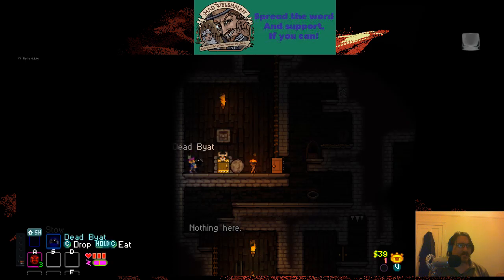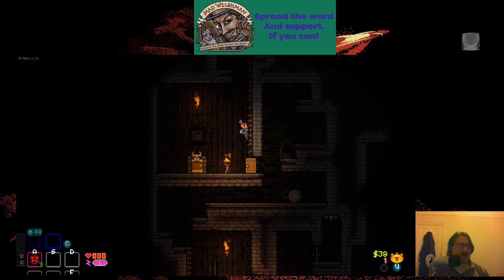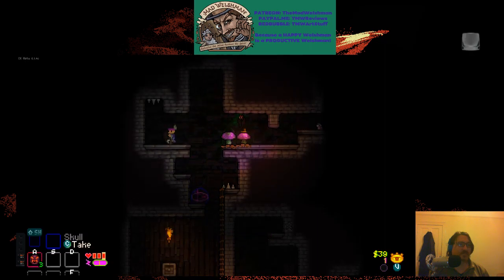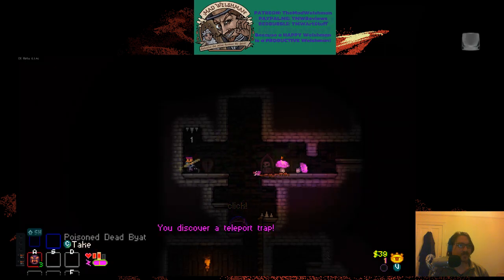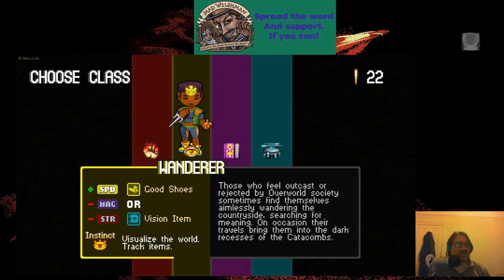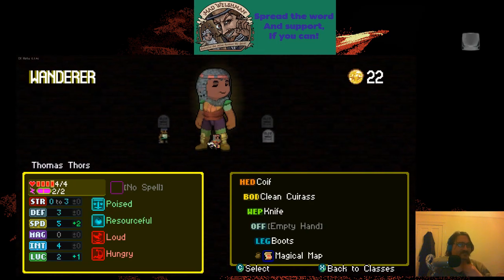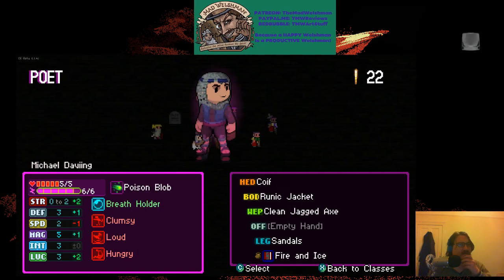Oh, nice. We can actually control moving that rock. Nice. Oh, teleport trap. I could have taken the pipe. Sorry about that. That's okay.